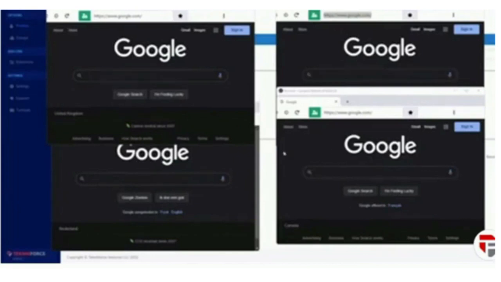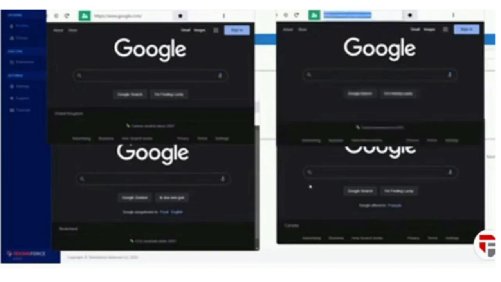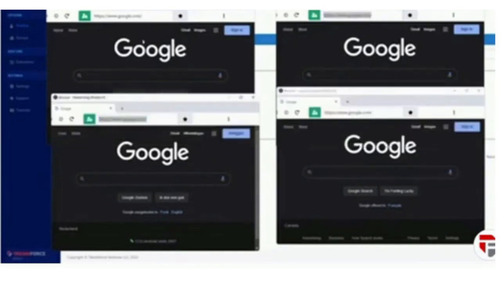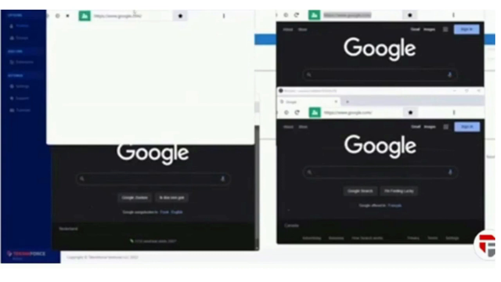So you can run ad accounts for yourself, multiple ad accounts, without being connected to each other, without having to buy a VPS on the same computer using your internet connection, without needing to spend on a VPS or logging into a very slow VPS trying to get things working. You can run ad accounts for your clients. So if you're running an agency, you can go into one ad account over here, another one over here, another one over here, and run all the ad accounts simultaneously from different regions if you want. I'm using proxies here to just illustrate how secure it is. Each browser is in a separate window, and it's a multiple tab browser. So if you want to open a new tab, it's perfectly possible.